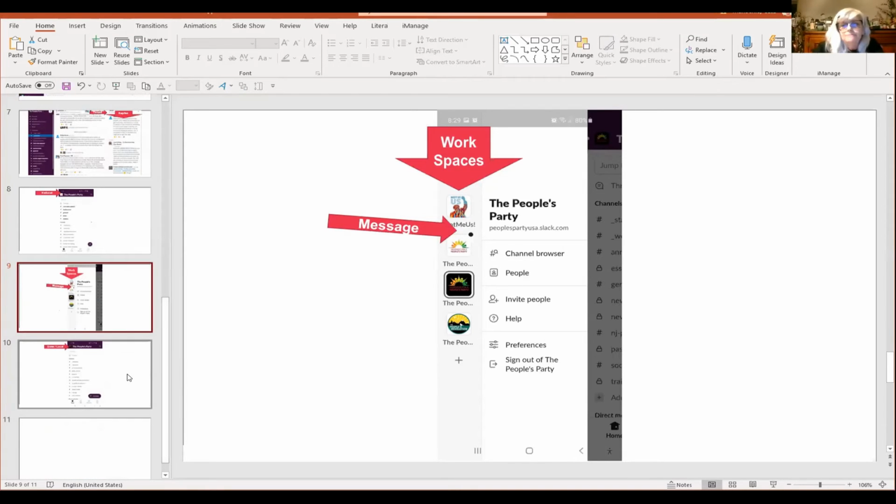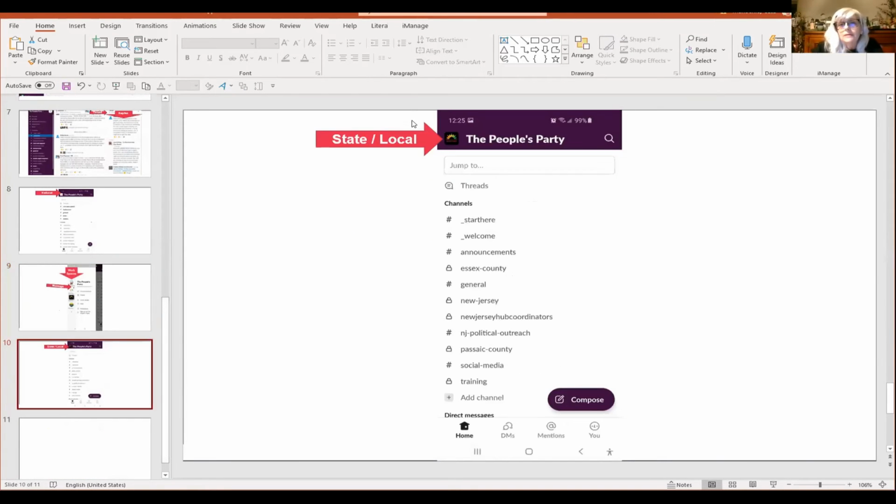And then once you click on the black tile, it opens up the state Slack working space. And so again, you have the hashtags in front of the open channels, which is start here, welcome, and announcements, which has a lot of what's in the national, some a little different, but not all that's in national. And then there's a general.